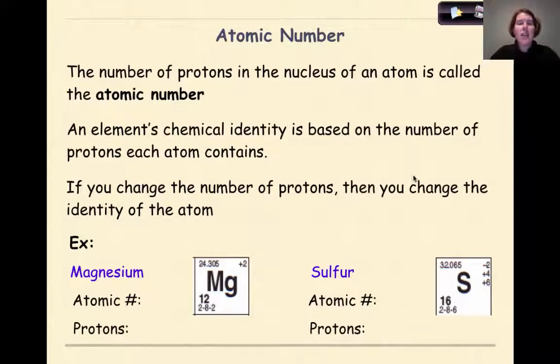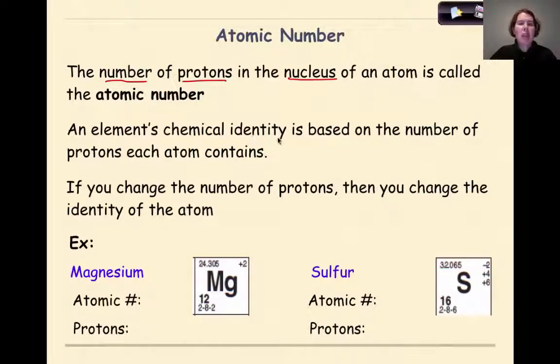Now let's talk about atomic number. An atomic number is going to represent the number of protons in the nucleus, and we just talked about in the last tutorial about protons, that they're positive, they're equal to 1 atomic mass unit, they're about the same mass as a neutron, and again, they're found in the nucleus. The atomic number of an atom will always be equal to that number of protons. For a particular element, the atomic number represents the number of protons found in each atom of that element.